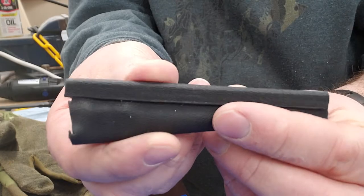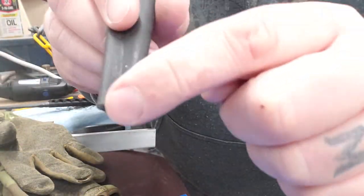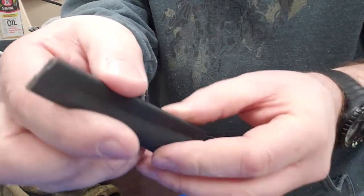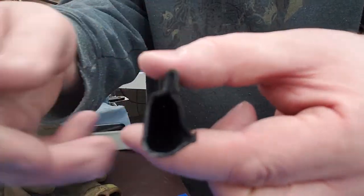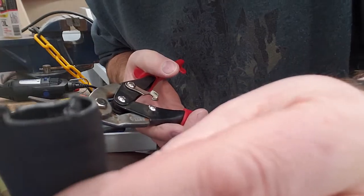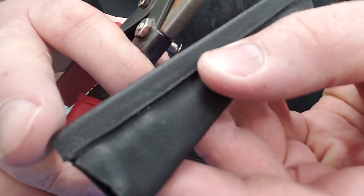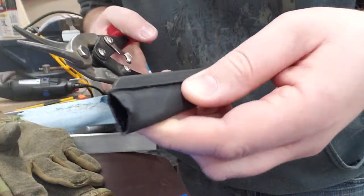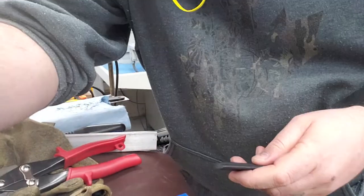From here, I'm just going to go to the belt sander. You guys know all about that. Going to round off this end, going to round off this end, and I'll come back and show you what that looks like. I almost forgot. I like to cut that corner off with the snips. It's just that much less dust for me to make.